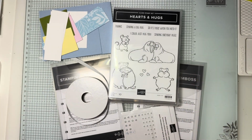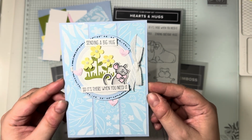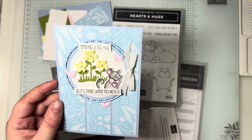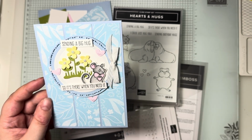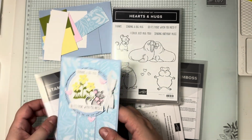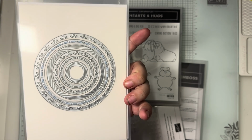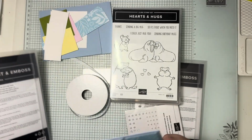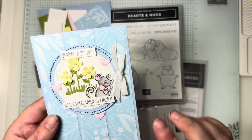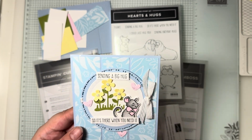So today's card that we're making is a stepped up version of last week's, and this is this one. So it's using this cute little mouse here, and then of course the dies that come with the set. I'm pairing it up with another die set called Spotlight on Nature dies, and as you can see, these are some gorgeous circles in there. So I'm using that for this particular card. So as you can see, we've got designer's paper, we've got dies, we've got ribbon, we've got embellishments.